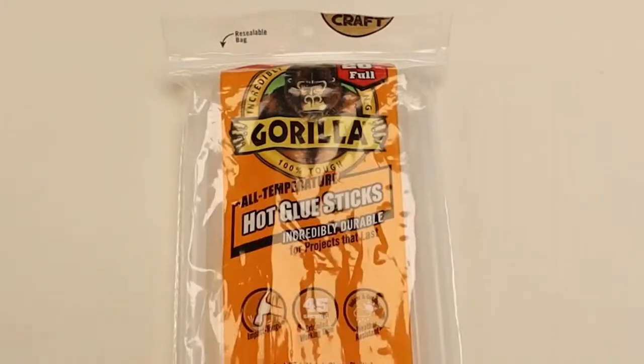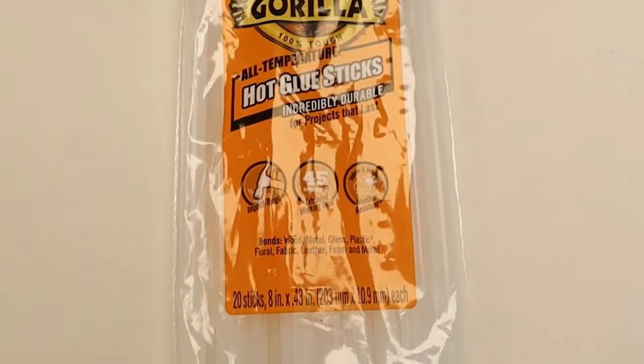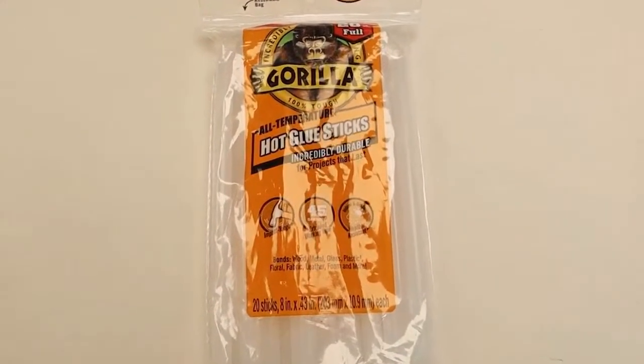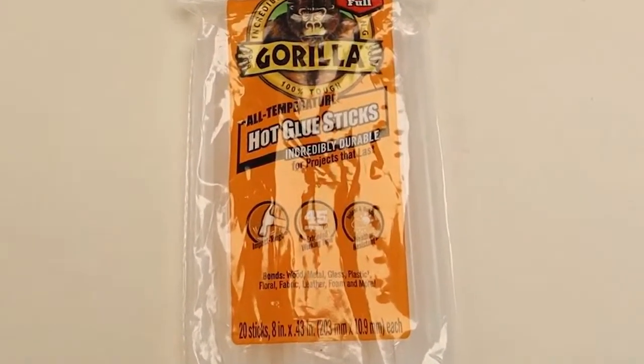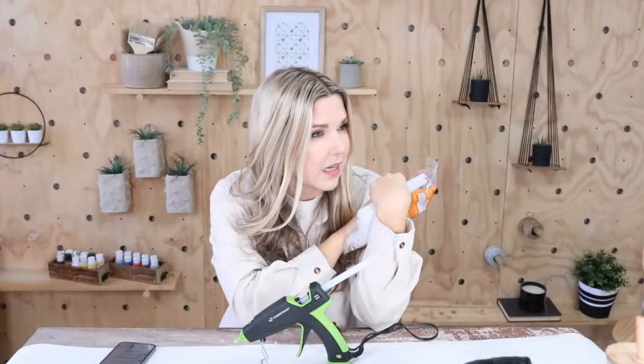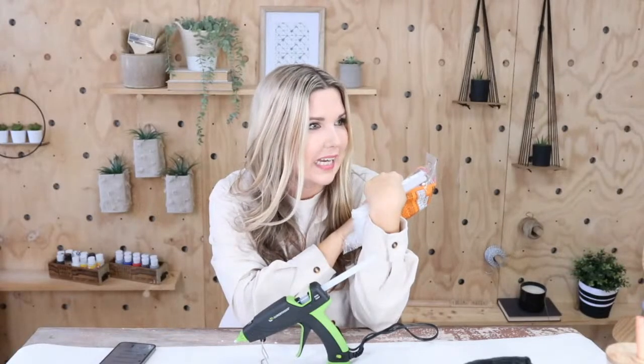The other thing that I love, and this is what I recommend as far as glue sticks, are these Gorilla Hot Glue Sticks. They come in a pack of 20, but they're the longer ones. And these have been the most reasonably priced glue sticks that I've been able to find. They're priced under $8. You get 20 of them, but they're double. For some reason, they last me forever. I just ordered this new pack. And gosh, when did we get that first pack? I mean, it's been since I first started working here. Yeah, almost over a year, really.